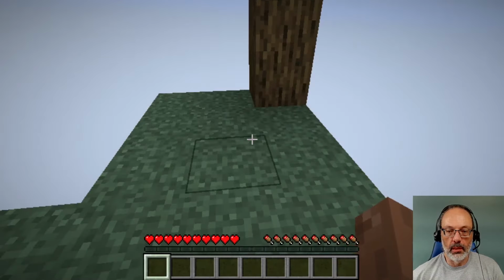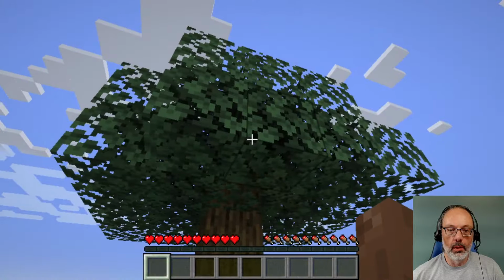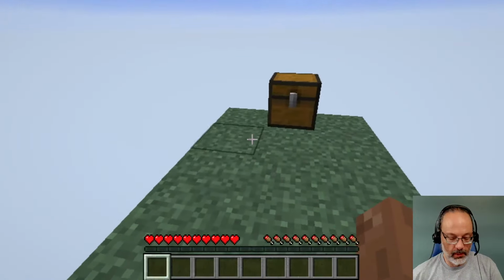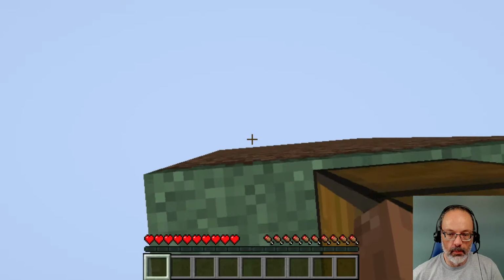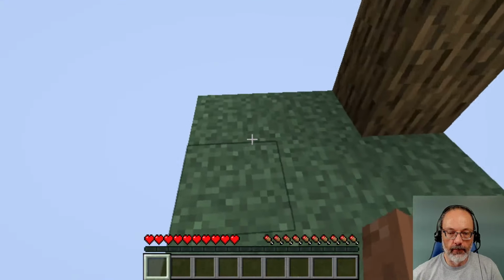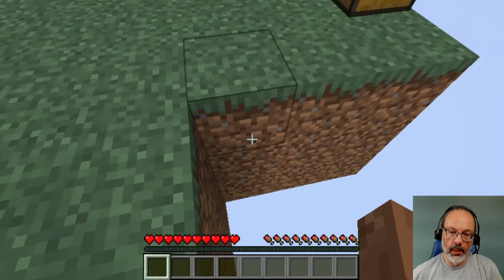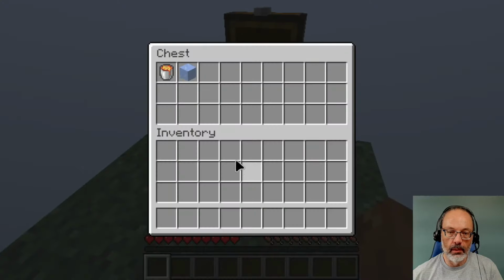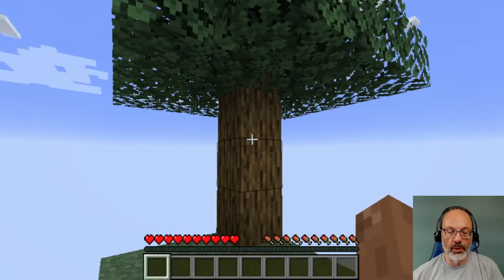Loading terrain. Okay. What? No, what? Okay, appears to be no. I guess that's why they call it Skyblock. So what do we got here? Three blocks. And what's in here? A bucket of lava, a block of ice, and a tree.